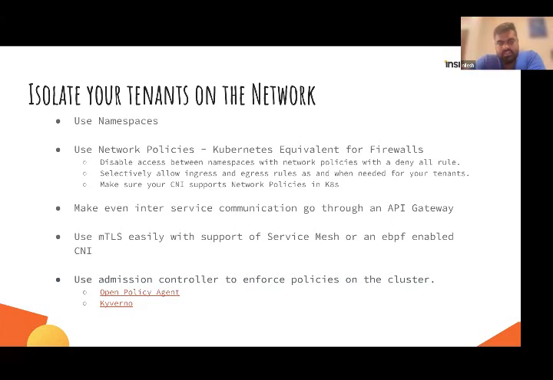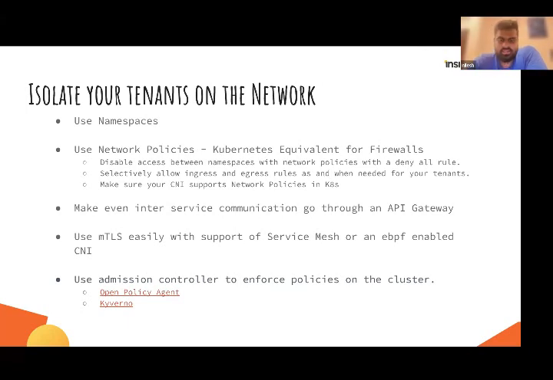If somebody exploits and gets into the front end container, they will have to exploit and get into the backend container in order to attack the database. From the front end, they cannot attack the database. So stuff like that makes sense when you actually do network policies.